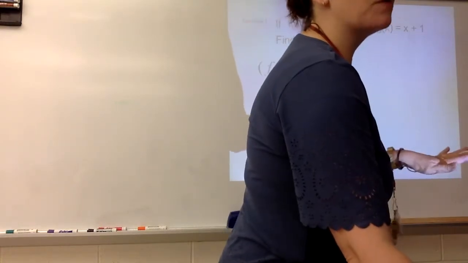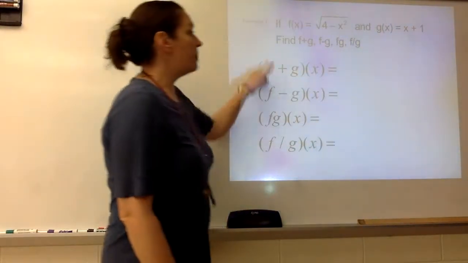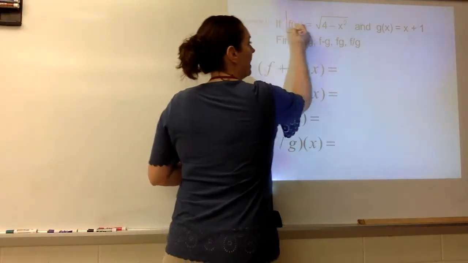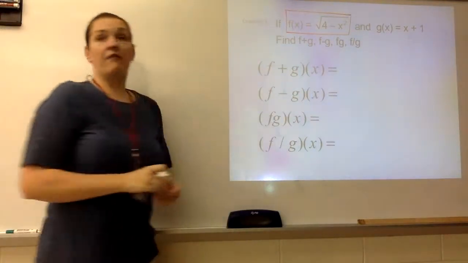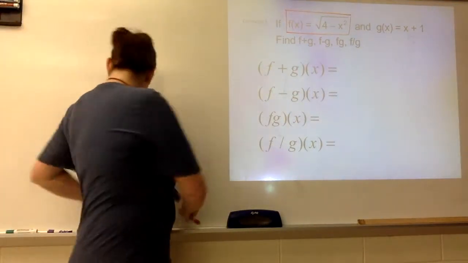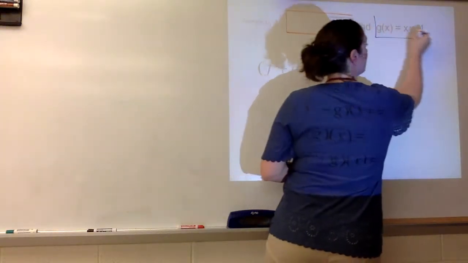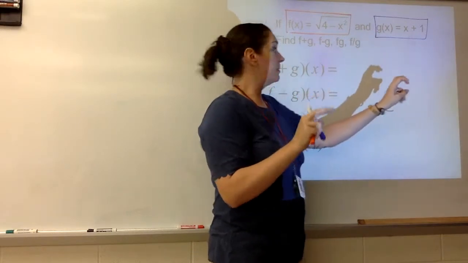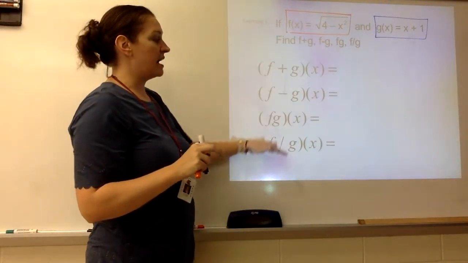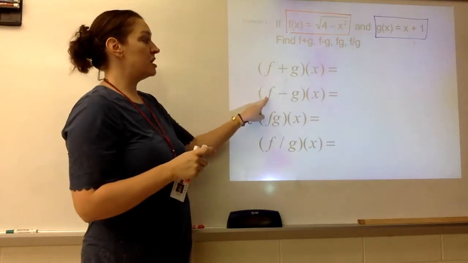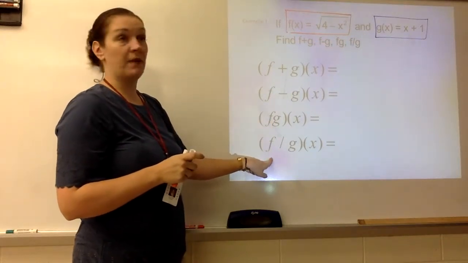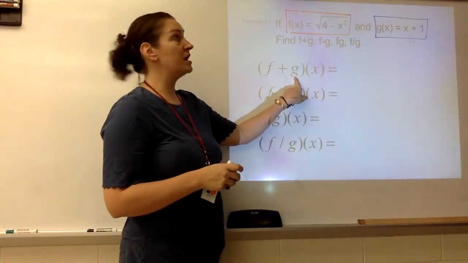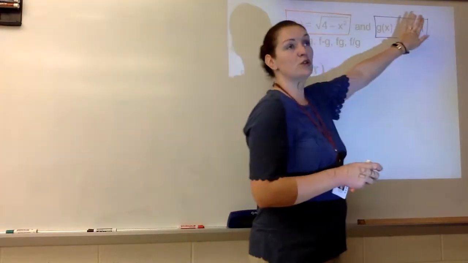So let's do a couple of these. We're going to skip over domain right now. We're going to come back to that tomorrow. And these are the notes that you have at the bottom. Here's your highlighter part, or pencil. We're going to define f of x. We are going to define g of x. This is the f function. This is the g function. That's the name of them. When we come down here, we're asked to find 4 different things: f plus g, f minus g, f times g, f divided by g. All this is a game of substitution. f plus g of x means take the orange function and add it to the purple function.